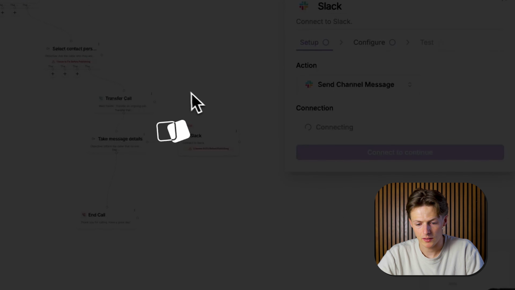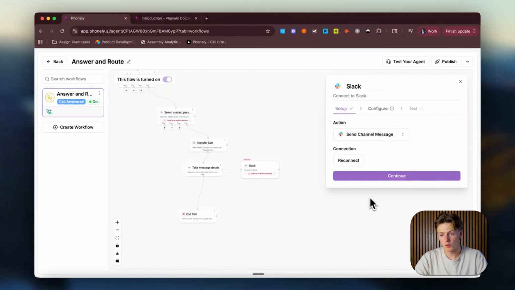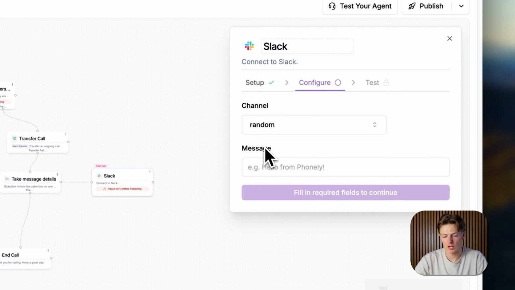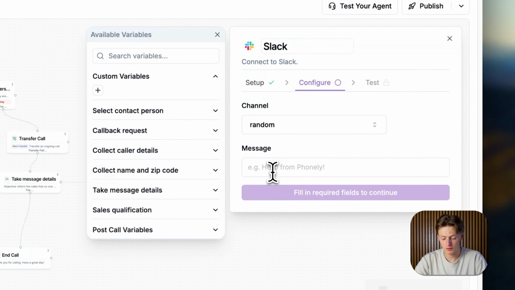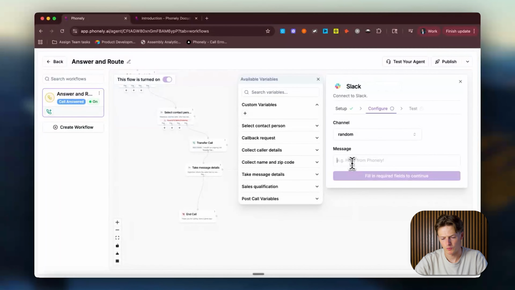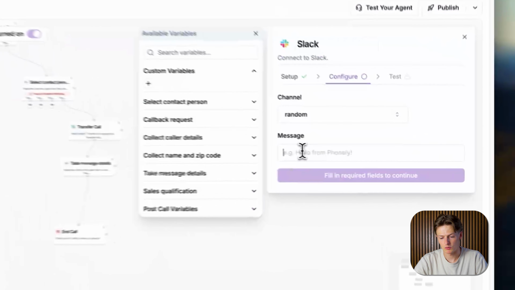Just connect that really quick. All right, so once we've gone ahead and connected our Slack, what we can do is create a message and put it into a channel. So we're just going to message in the randoms channel that we had a new missed call for, in this case, Stacy, right?